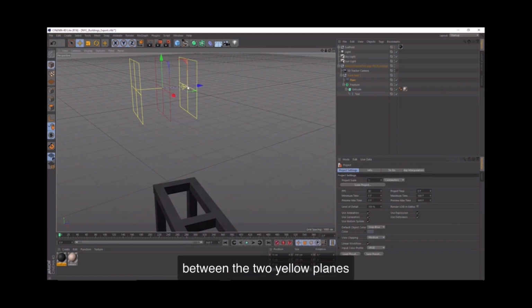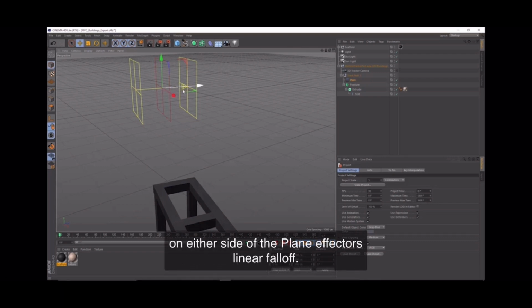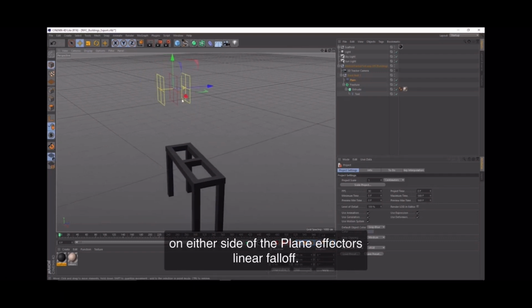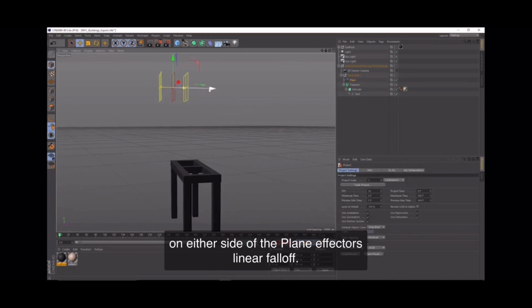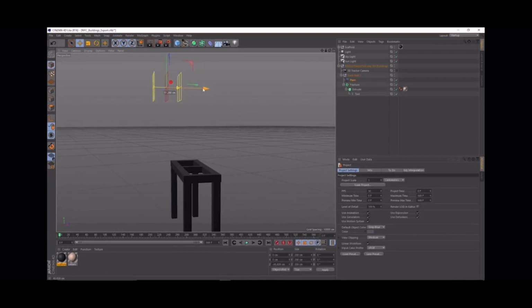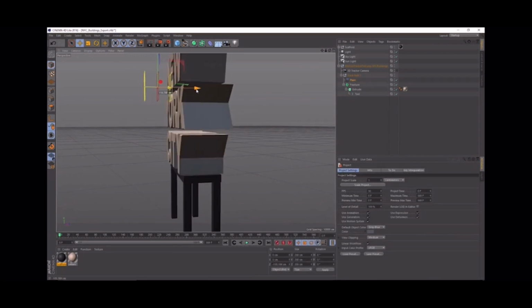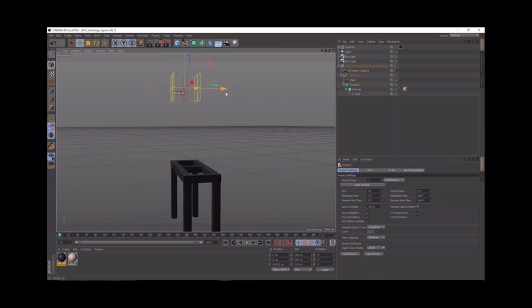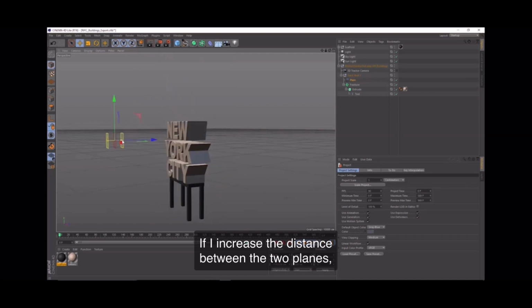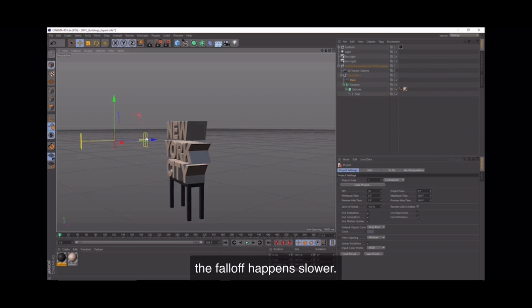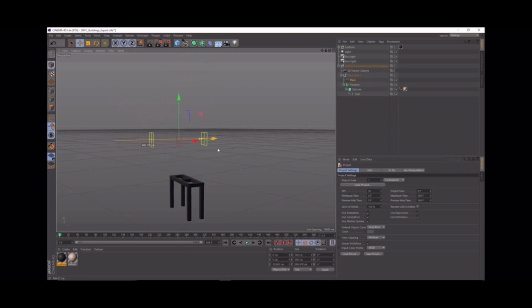The fall off allows the effect to happen gradually between the two yellow planes, on either side of the plane effector's linear fall off. If I increase the distance between the two planes, the fall off happens slower.